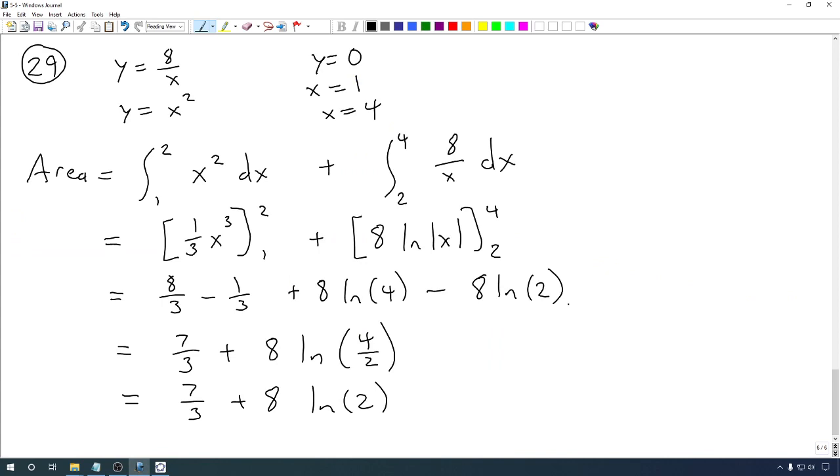So again, we didn't really introduce anything brand new. We're still just working with definite integrals. We're still finding them by doing the antiderivatives, all that kind of stuff. But as long as we can interpret what our graphs look like, we can use those to find areas pretty easily.